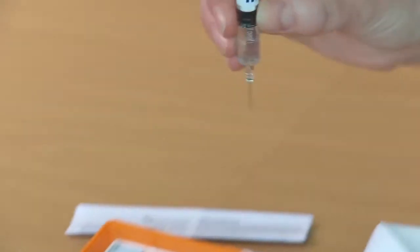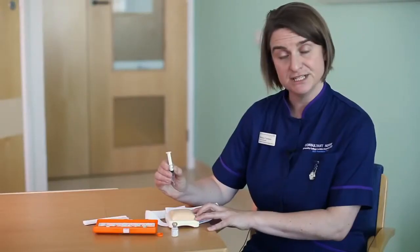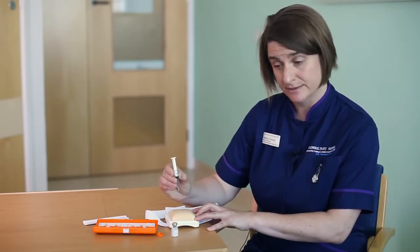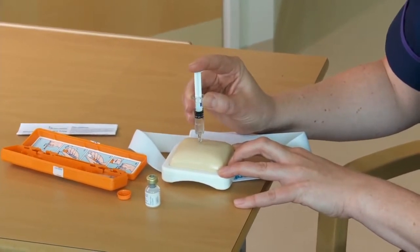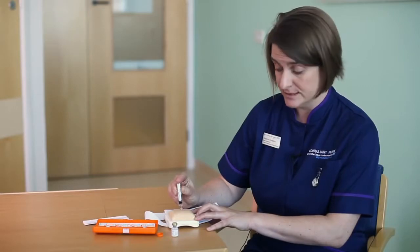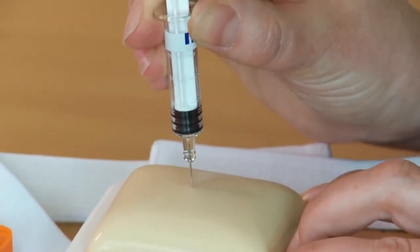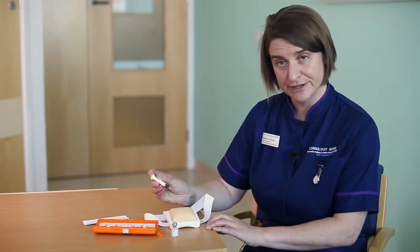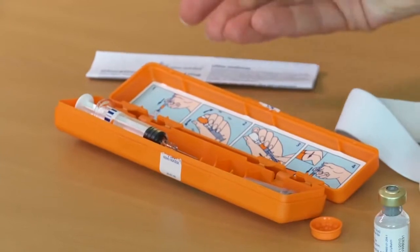So taking the glucagon injection, you've already decided whereabouts on the leg you're going to give it. Now the injection needs to be given at a 90-degree angle, so straight down. So it goes all the way in, and then you're going to deliver the full dose because we're imagining that this is an older child. Once that full dose has been given, take the needle out. And obviously this is an emergency situation, so it's unlikely you're going to have a sharps box, so place it somewhere safe, for instance in the orange container.